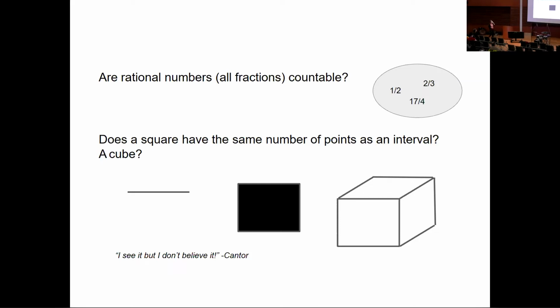And apparently this is exactly a question that Cantor asked in a letter, corresponding with someone. They wrote something like, well, surely the square must have more points than the line. But then when they actually went to prove it, they proved that all of these have the same number of points. And his quote is, "I see it, but I don't believe it." So anyway, that's math for you.